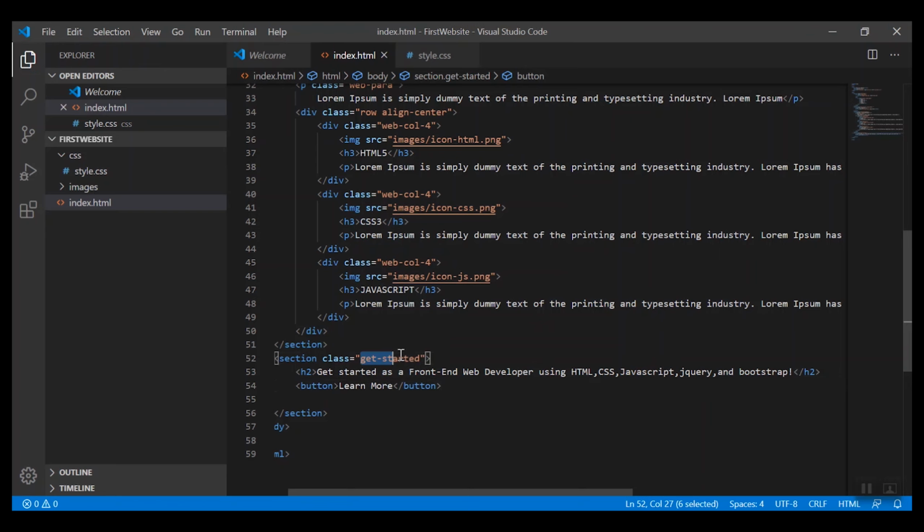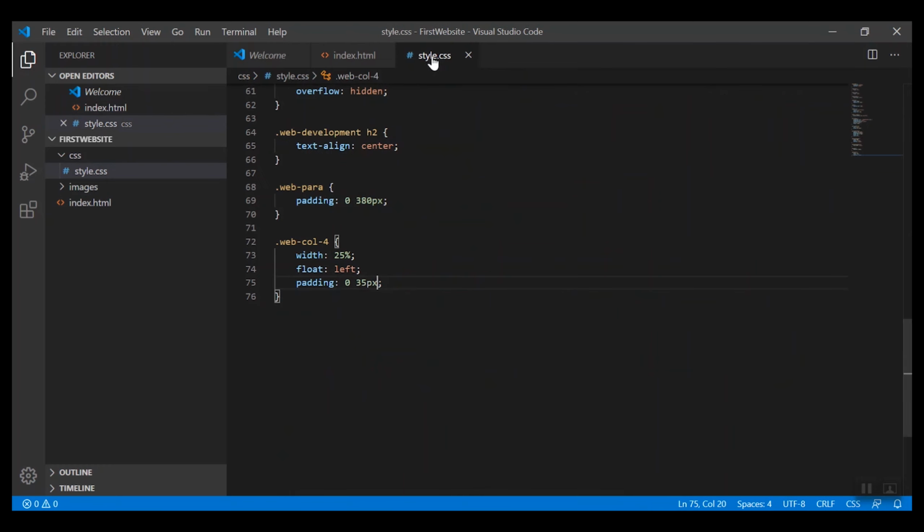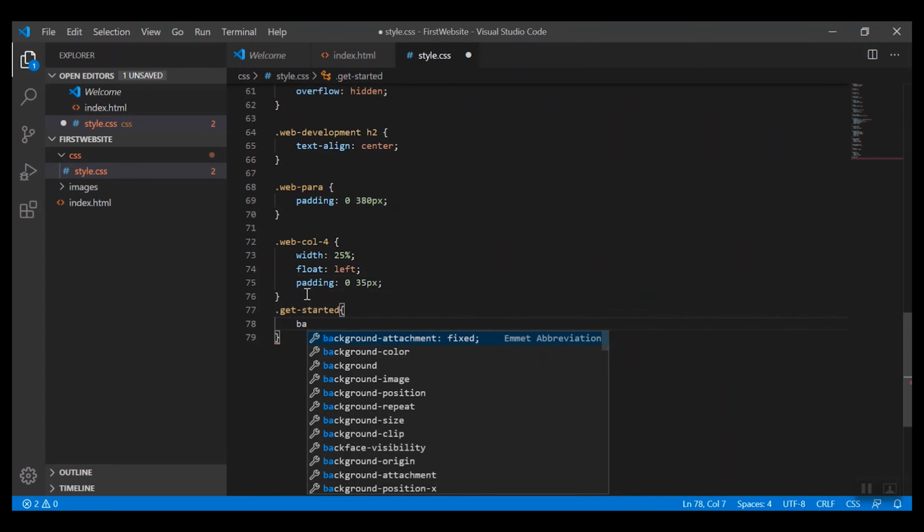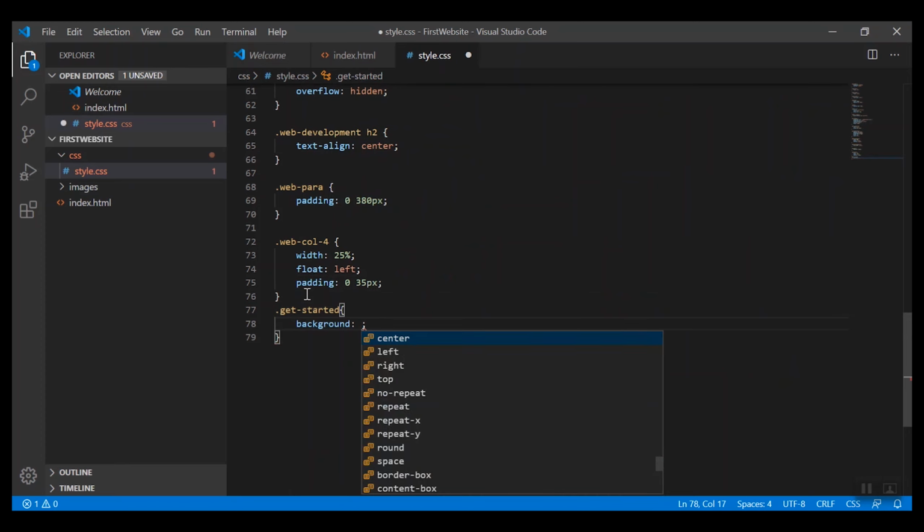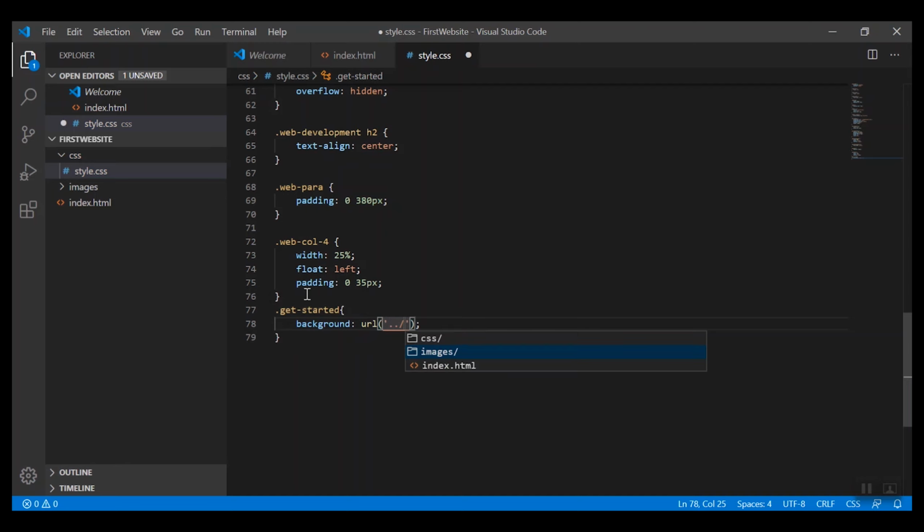Let's take this class and set the background image. We have already done this. Background URL images and lady banner.